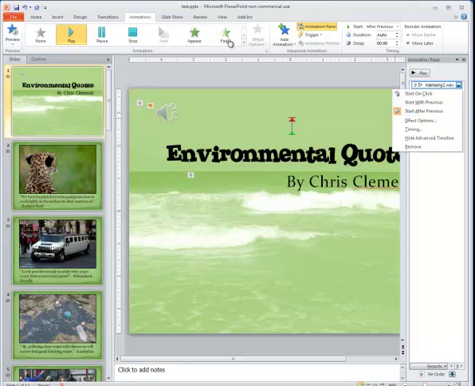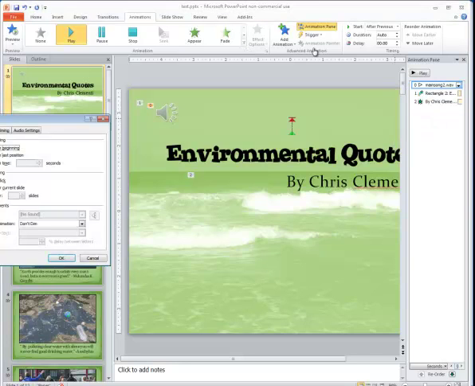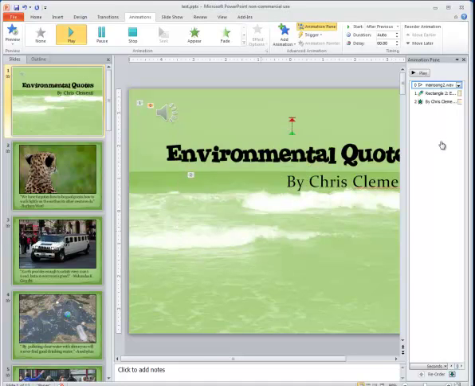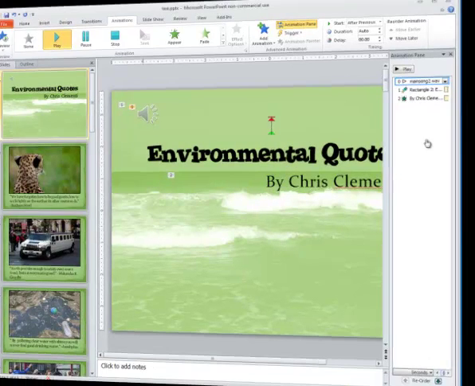Then you want to click on the drop down arrow and choose Effect option. You're going to choose Stop Playing After. In this case, the music should play through 11 slides because the last slide, which is number 12, is going to have a different song which has the credits. So go ahead and choose where you want the sound to stop and say OK. Now I'm going to go ahead and test it to make sure it works.